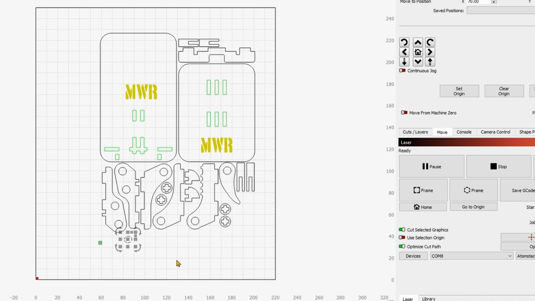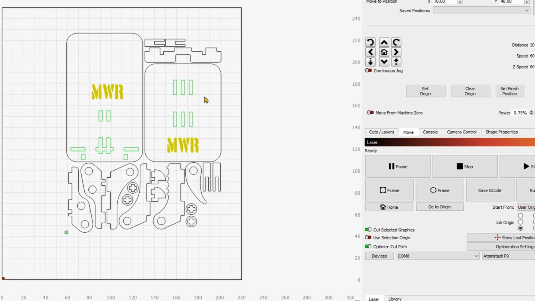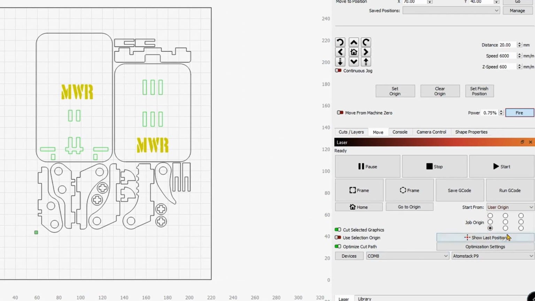Now, let me introduce you to the job origin. So, as I said, also the project or the job has its own reference system or coordinate system and its own origin, which by default is on the bottom left corner over here. But say that for ease of positioning and alignment with your workpiece, you need the laser head to position on one spot, which is easy, and then the engraving to take place in another direction. And so this is something that you can do with this job origin over here.